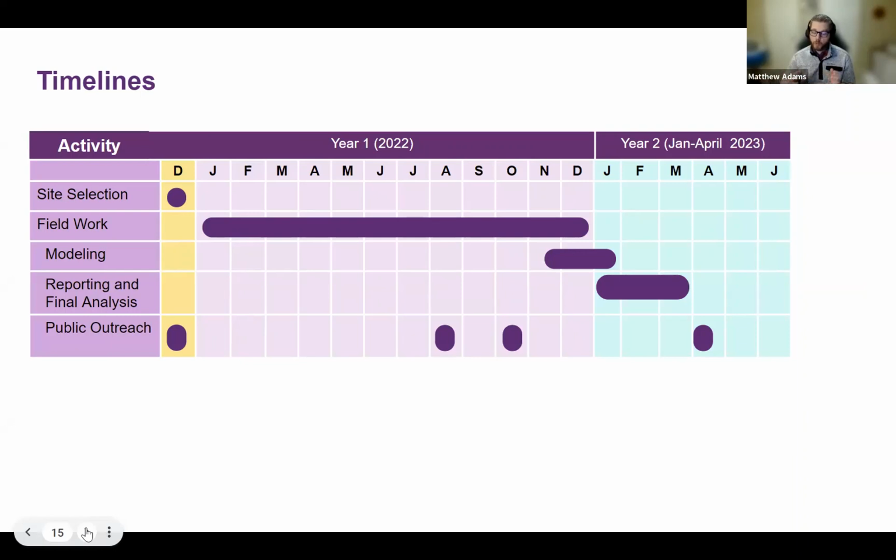Different pollutants react differently at different times of the year. We want to make sure we capture what the picture looks like in summer, spring, fall, and winter. And then with this, we're going to have different public outreach components as we move forward. We're in December now at our first one here. All right, so we can go to the next slide.